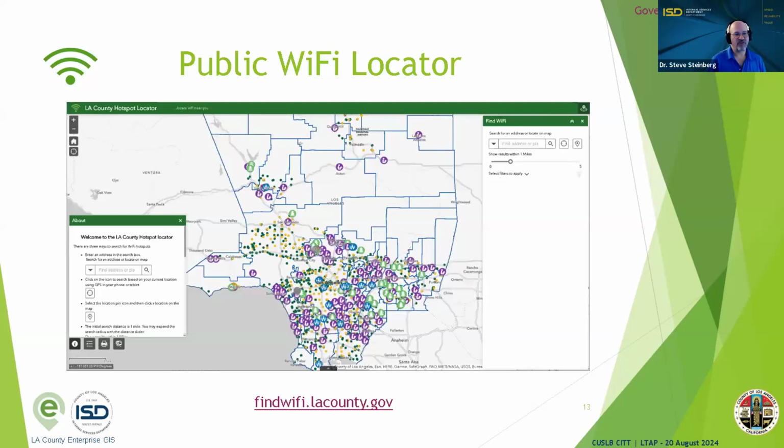Again, during COVID, we built out a public Wi-Fi locator. So when folks were not able to go to school or work and they didn't have internet at home, where could they go get access to the internet? So we developed in-house a Wi-Fi locator that would let people look up in the upper right here. It's a little small. They could put in the address where they're located and a search radius, and then it would find all the free Wi-Fi within that radius around their house, and then list out the addresses and information about where those were.